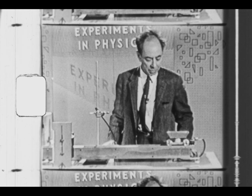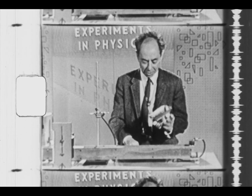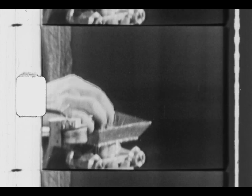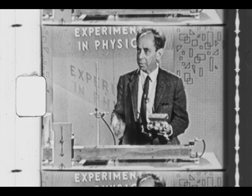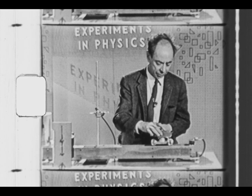In this experiment, one can study the inelastic collisions that can take place between this cart and one of these shot-filled sacks as it drops into the cart. There are several of them that one can use with different masses.